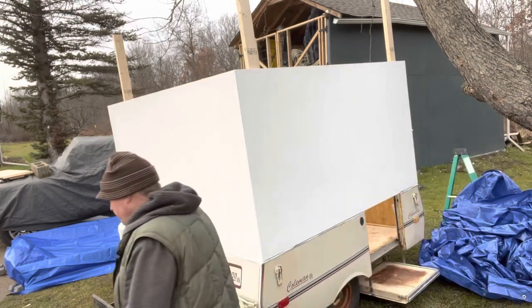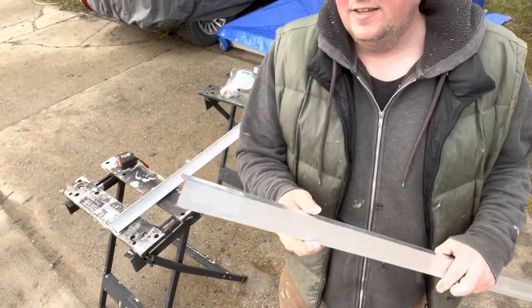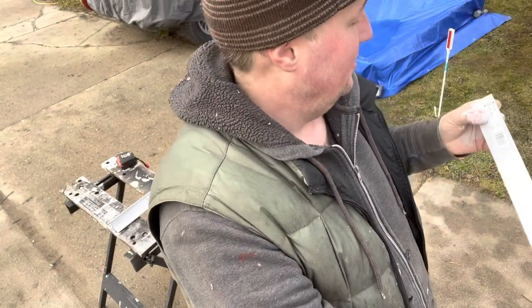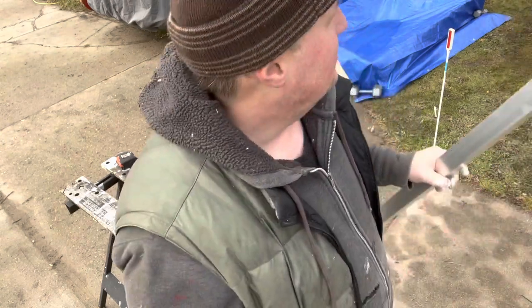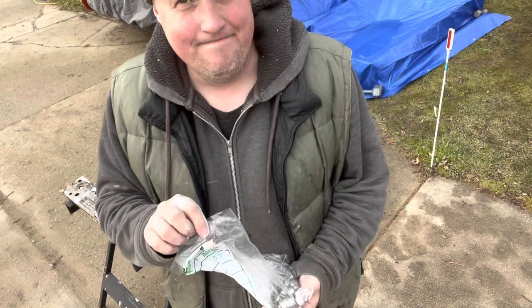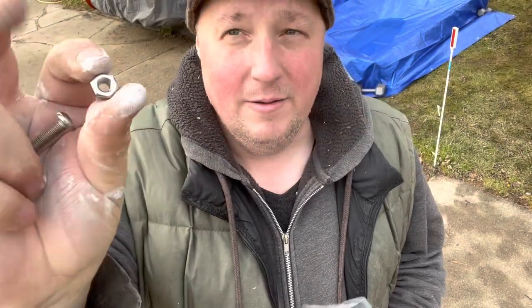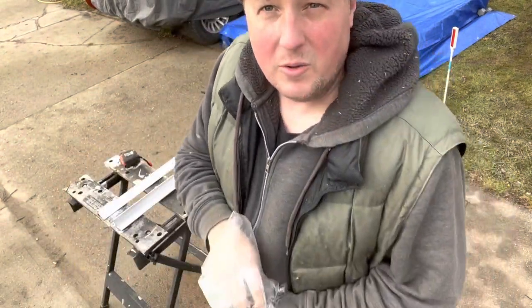Alright, looking good, looking good, let's get this wrapped up. Let's work on the edges — check it out. We are using aluminum: it's one-eighth inch thick, one and a half inches wide, and four feet long, so it'll fit on each of our corners. Why aluminum? It's lightweight, it doesn't rust, and it's stronger than hell. If you're going to do aluminum, what about your hardware? You don't want your bolts rusting. Oh yeah baby — stainless. Got all stainless hardware, lock nuts, stainless, and a ton of washers for the inside. Let's get at it.